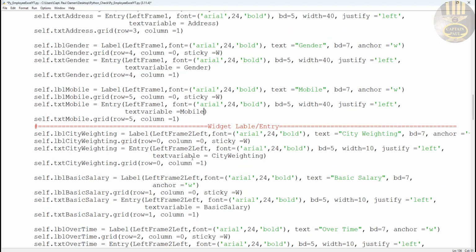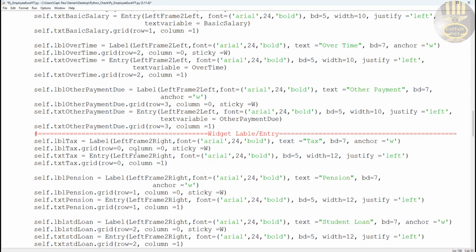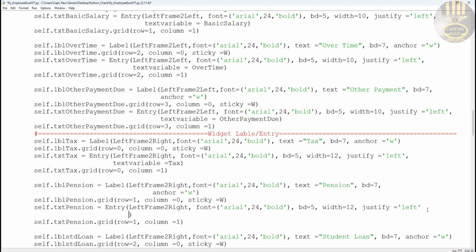There, we've dealt with the waiting allowance and all of these. Then tax is called tax. Pension is called pension. No, pension.